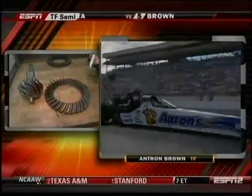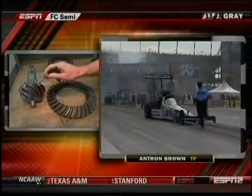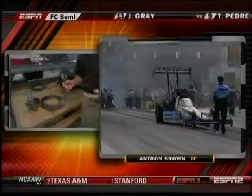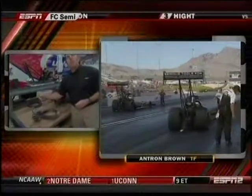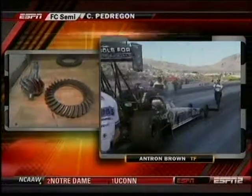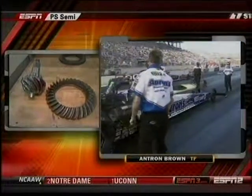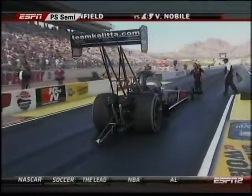The way they get the gear ratio: the ring gear has 32 teeth, the pinion gear has 10. You divide that into it — that's 3.20 to 1. What that means is the pinion gear will turn 3.2 times for every revolution of the ring gear or the rear wheels. And the NHRA rules mandate that that 3.20 gear is the only gear ratio you can run in a fuel car.